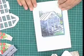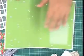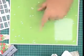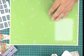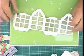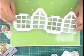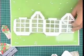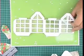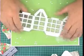The pop-up greenhouse card is quite spectacular, and as ever, printed on the front. I've got the inside here with just one single guideline, and I'll show you how we use that in a moment. Now I've got the greenhouse itself. You can cut that all out. I've put some acetate in the windows here and on the roof as well. You don't have to, it's actually quite strong enough to pop up without that.